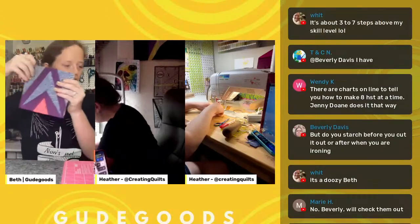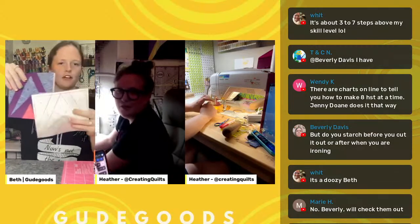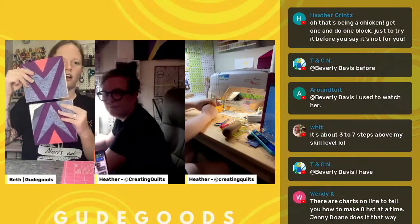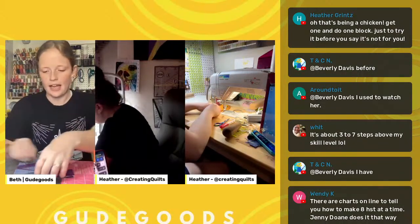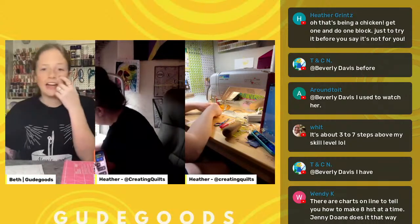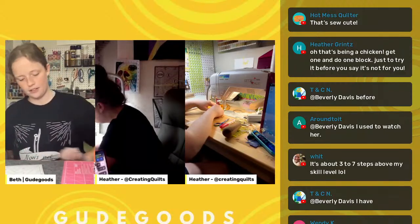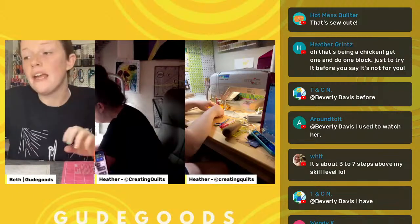There's number 2. So I think the layout of this is going to be, they're going to be like this. It's so cute. Very cool. All going out from the center. This is kind of fun. I really like this pattern. I did see on their website at one point there was a pattern of theirs that had the papers already done. And I would love them to include, I love templates. But then you have to pay for the paper.